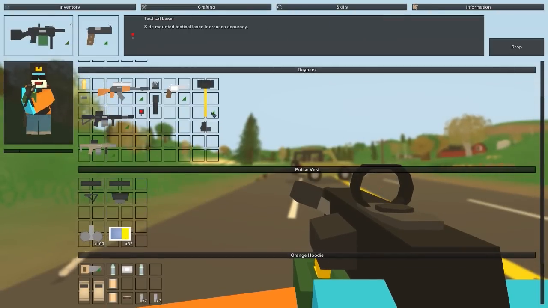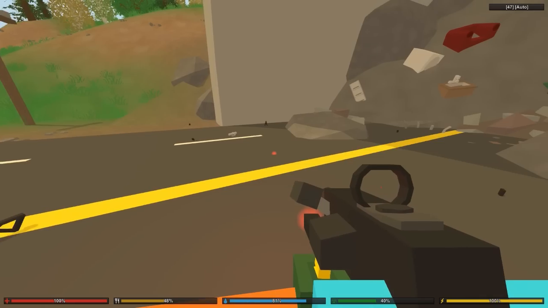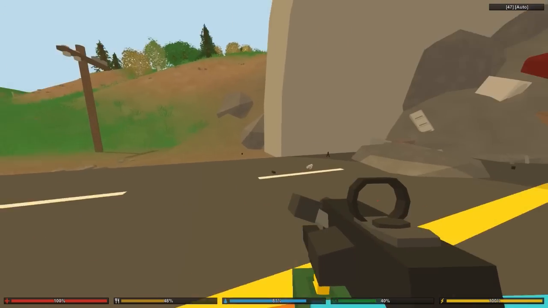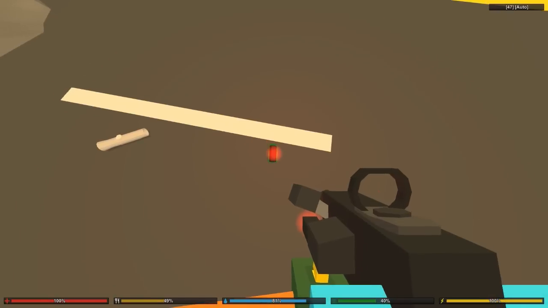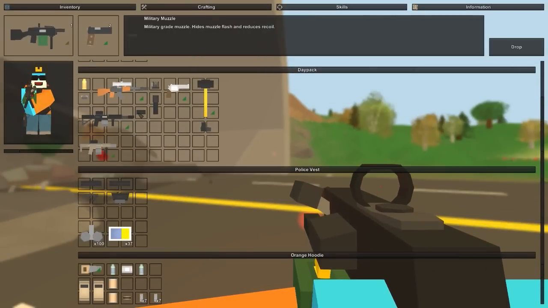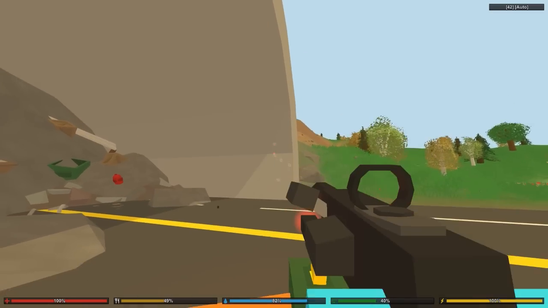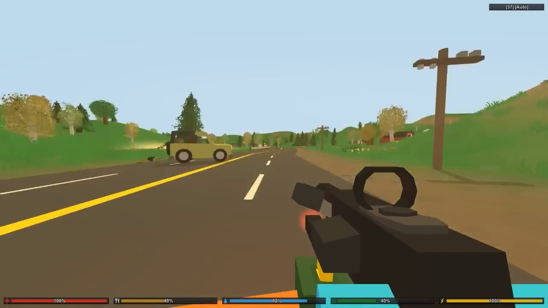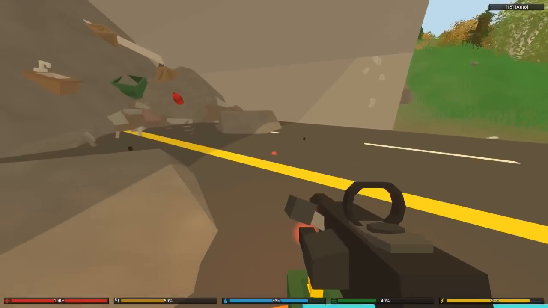Now, what? It's a tactical laser. Okay, didn't I already do a tactical laser? I think there's a flashlight, too. Yeah, here's the laser. And again, you can turn that on and off with the E key, which I had discovered futzing around a little bit. And a military muzzle. Military muzzle, you say? Very nice. Let's see if we can't find that flashlight.